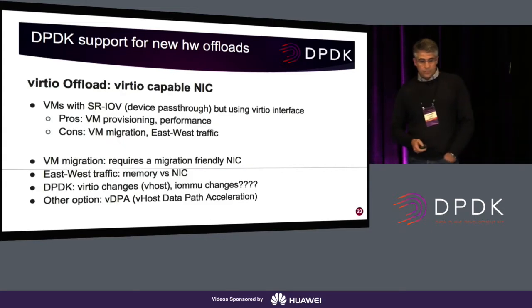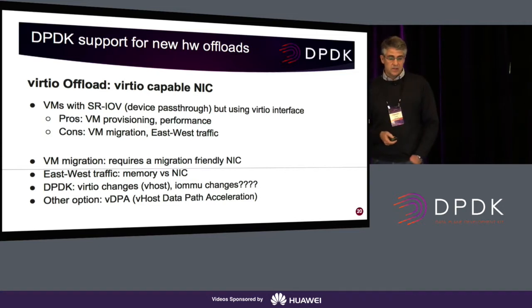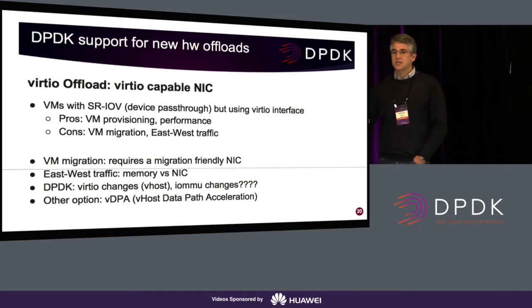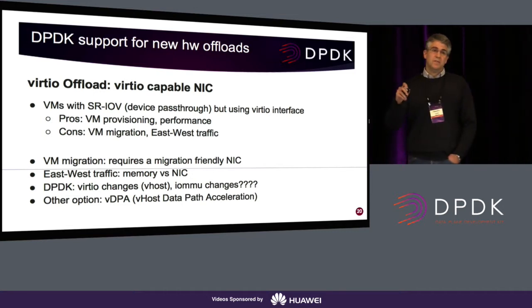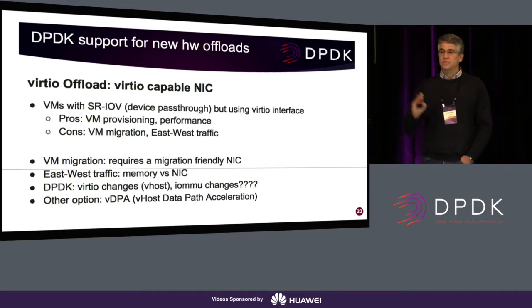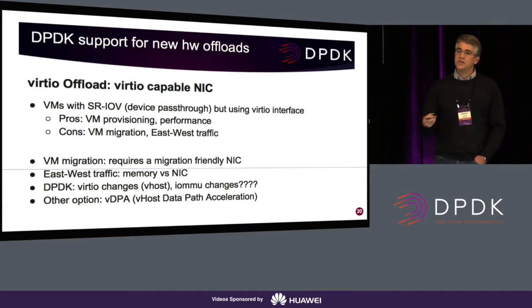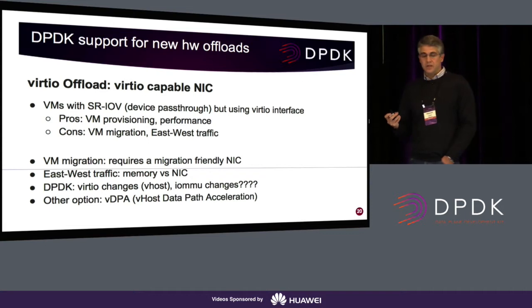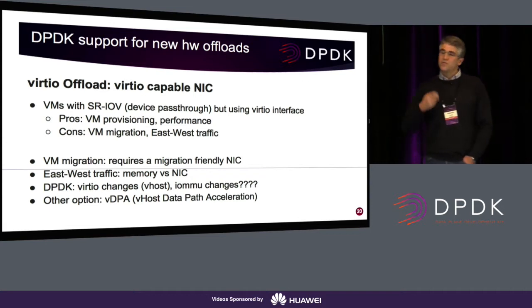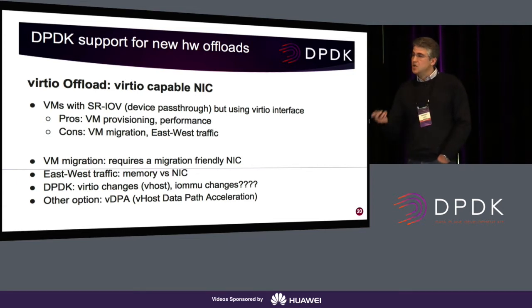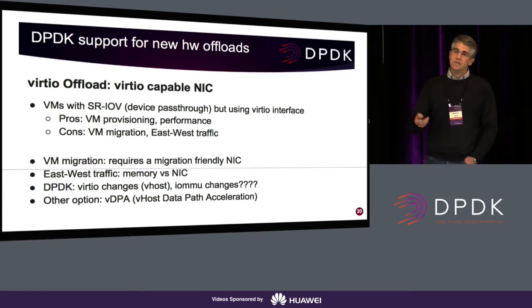The last one is about virtual offload, which I think is a really interesting one, but we are just starting to work on this. The idea is to have virtio in the VMs, so they are agnostic of the hardware, but they are really talking to the hardware, because the hardware is virtio friendly. This is good for performance reasons, for deployment of VMs. There are some things to work on, like the migration.